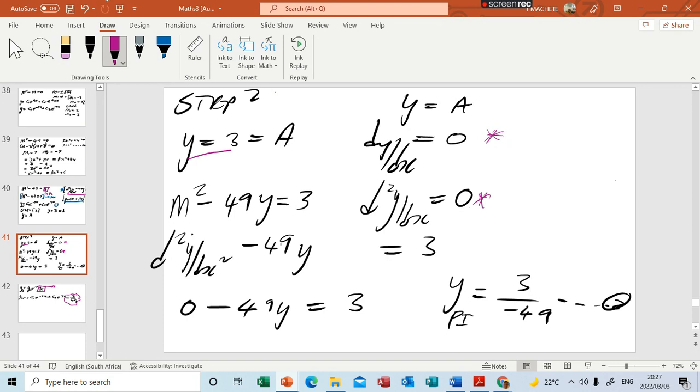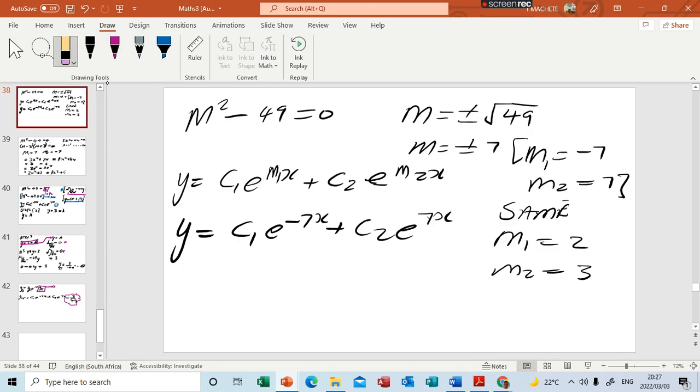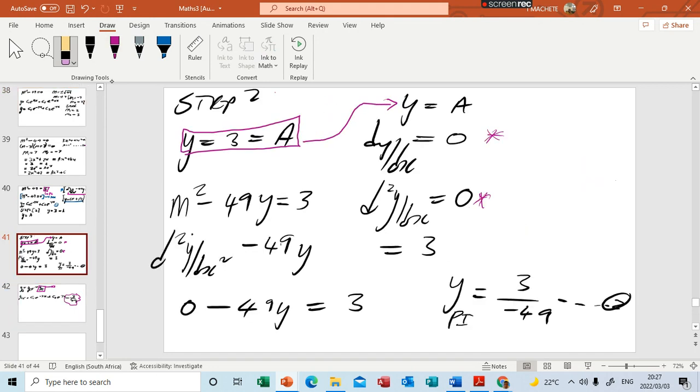I'm trying to make this thing straight. That part, yes, I understand. Okay. So from this part, we go here. We're gonna write it on the side. We write y equals a. Then we're gonna have to differentiate that a. Treat it as a constant, just like a number. So when you differentiate a constant, you're gonna get 0. And then you find the second derivative of that 0. You're gonna get another 0.